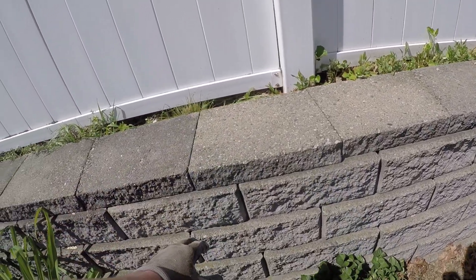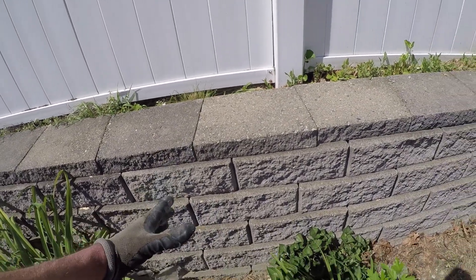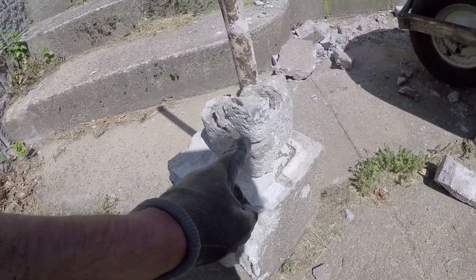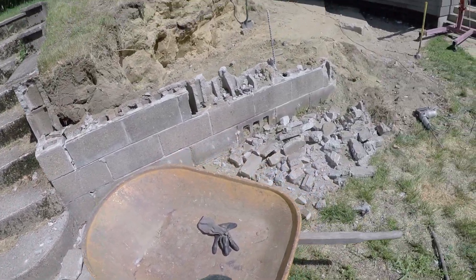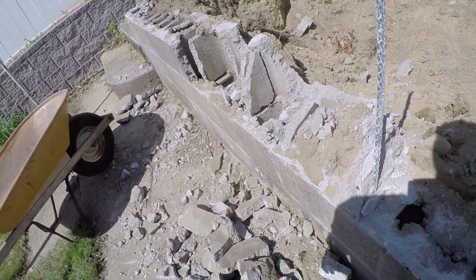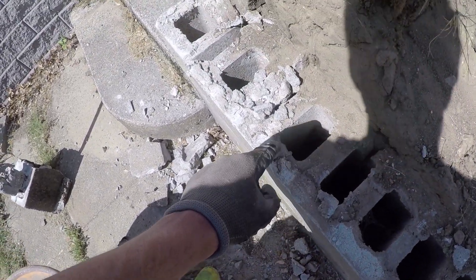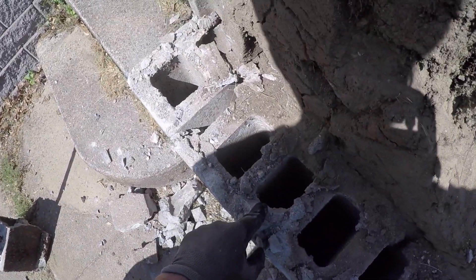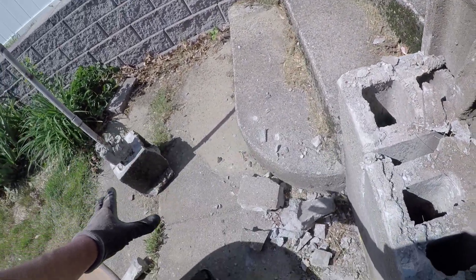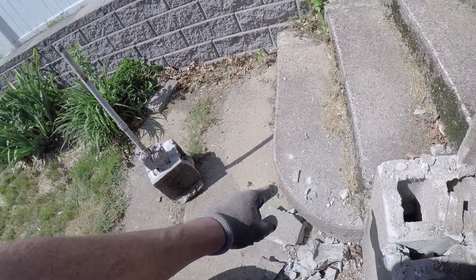The landscaping blocks here are actually hollow but are all gravel-filled, and even though they're about the same age as the cinder block wall, they're holding up much better with absolutely no deformation. By contrast, on the wall that failed, everywhere they had rebar there's a little bit of concrete but not along the whole length, because they didn't fill it in properly. Beyond that, every other hole is entirely unfilled and hollow all the way down — the opposite of what's needed for proper support. Hollow blocks aren't bad — they're lighter and easier to install — but if you don't reinforce them properly, they're not going to hold up.